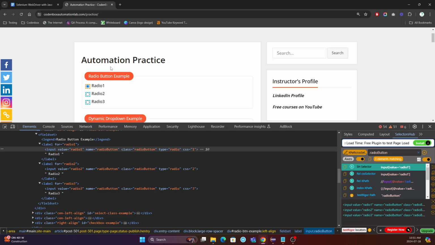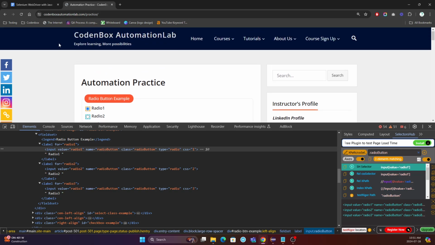Then that find element locator scans from the top left-hand corner of your screen, and each and every element, it scans the attribute of that element and tries to match our code, the locator we create in our script. And if it finds it, then it performs the action as per the script we write.